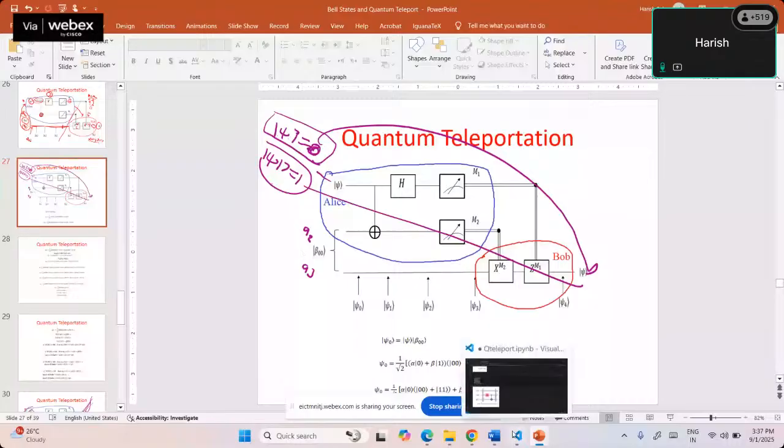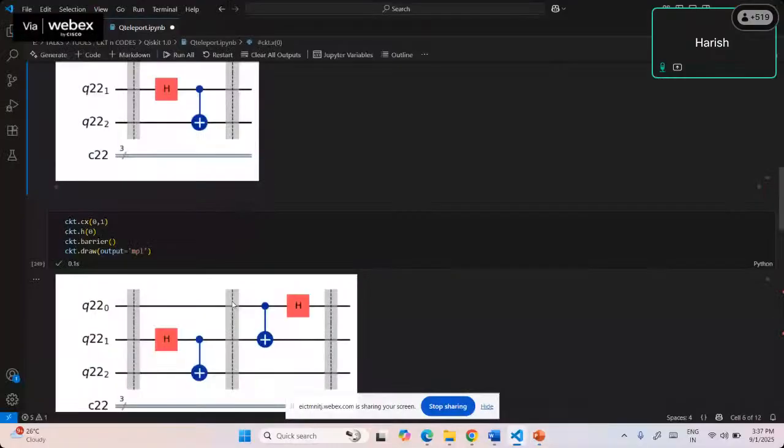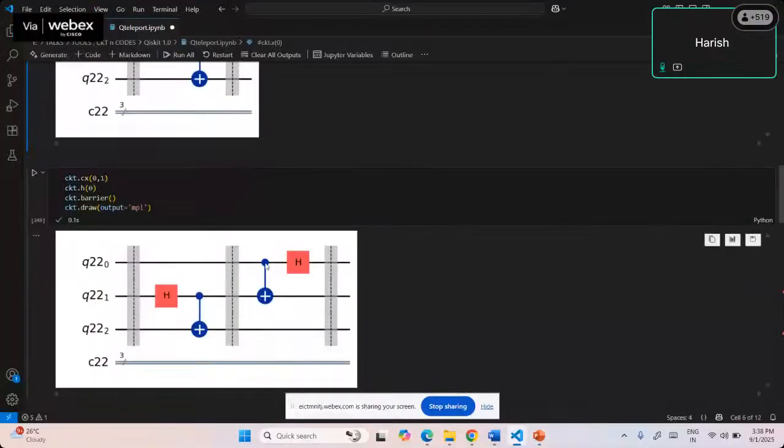Now, as per the protocol, you need to apply control NOT from the first qubit to the second qubit and Hadamard on the first qubit. So these first and second qubits are with Alice. In the circuit, actually we are seeing them as together, but in actual practice, the third qubit will be with Bob far away, and these first 2 qubits are with Alice. So Alice is doing her operations. So this entanglement is created, and now the second qubit is given to Alice. The first qubit is already with Alice, and this third qubit is given to Bob.